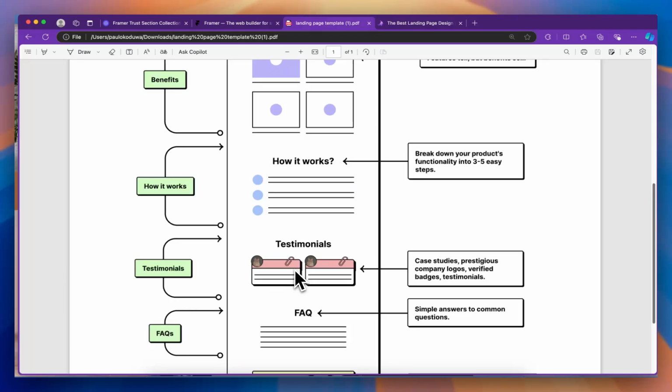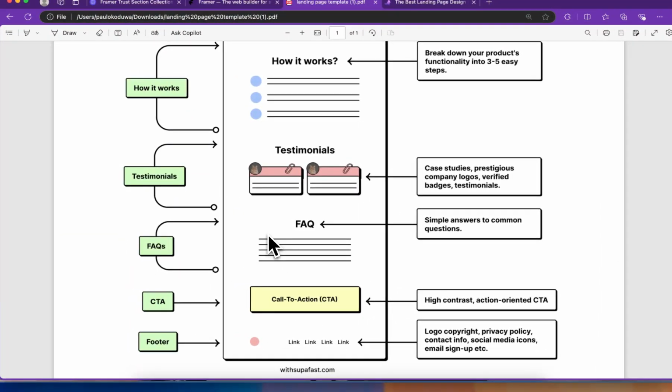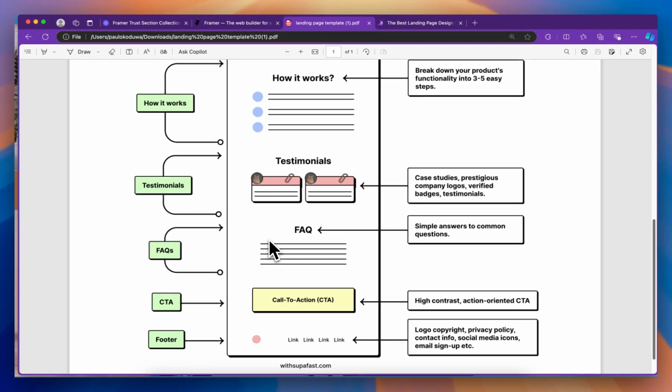And then we have FAQs. Don't answer stupid questions here. You want to answer questions, you want to answer objections. For example, why are you so expensive? Why do you charge the way you charge? You just want to answer questions that you have researched, that people are asking in the forum. That's what you want to answer. Don't answer questions that are not worth it.